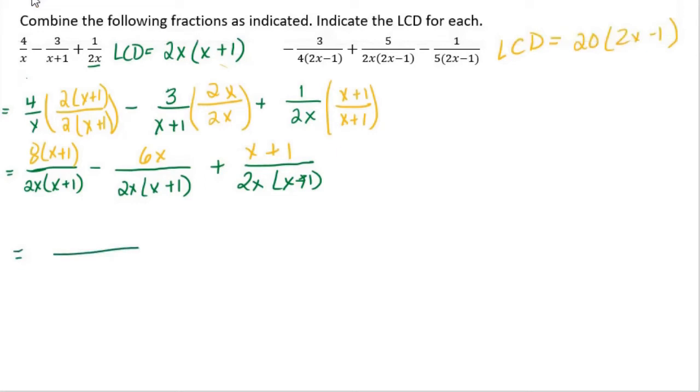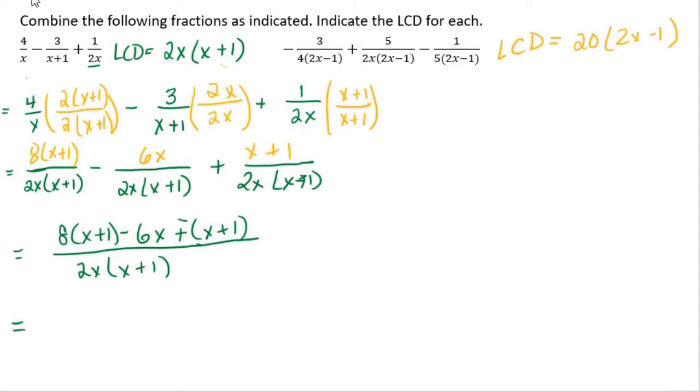Because we know now, they each have the same denominator, we can write it as a single fraction. And all we're going to do is the arithmetic in the numerator, which here will involve some algebra. So we'll take 8 times x plus 1, the first numerator, and then we'll subtract the second, 6x, and finally add x plus 1. Just to be sure, I'm going to put that x plus 1 in brackets. This is important. If this was a negative, for example, rather than a positive, well, now you can see that we'd have to use distributive property. In any case, being a little bit overcautious, and that's fine.